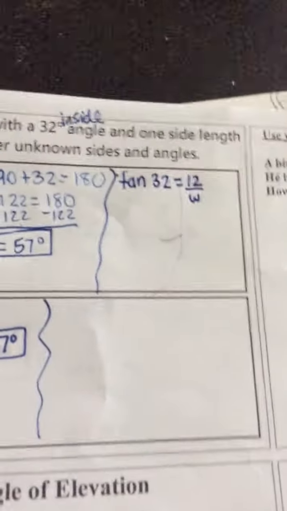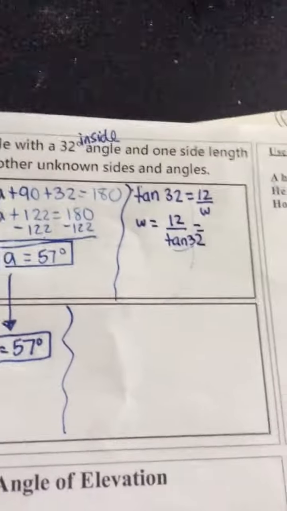And because I don't have room, I'm not going to write the formula. I'm just going to write tangent of 32 equals opposite, which is 12, over adjacent, which is w. Leave it here. So remember, when the variable's in the denominator, we're going to switch and divide. So w equals 12 divided by the tangent of 32. Bless you. That was my husband. Okay, and then in your calculator, remember I told you use my calculator.